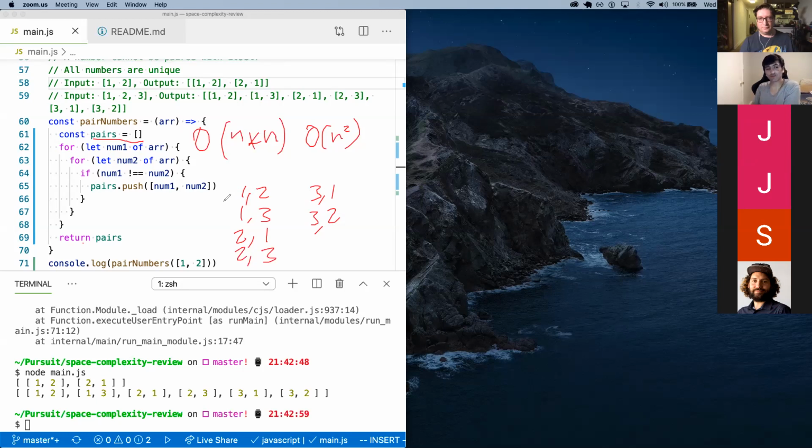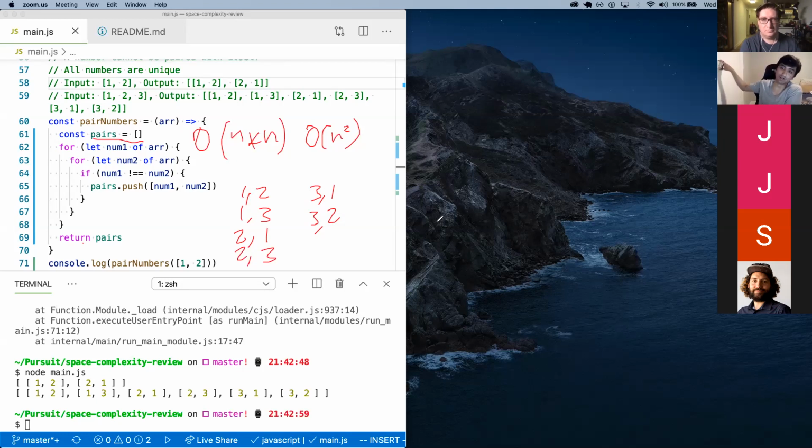The space of these algorithms will grow in a quadratic fashion with regard to the size of the input. Now, you could say O of N, and it will be correct if N is the number of possible pairs.